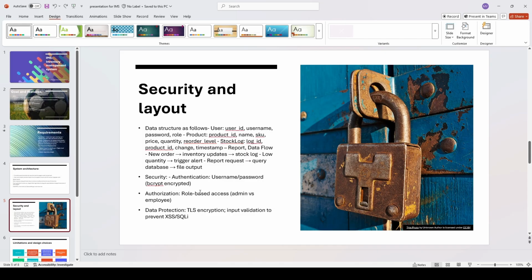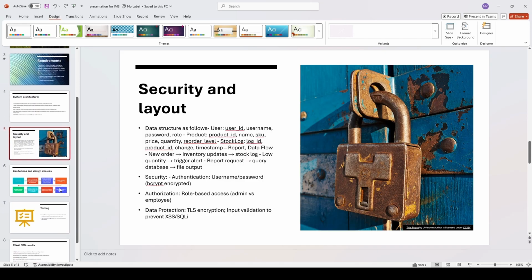And as for data protection, TLS encryption, and input validation to prevent XSS and SQL injection. All that basically means is that if you don't have a username or a password, it will not let you into the program. There will be no access for that. And only an admin can verify or approve new users' registration.